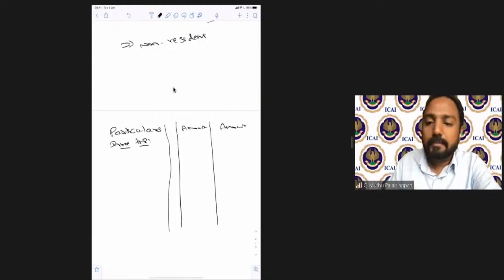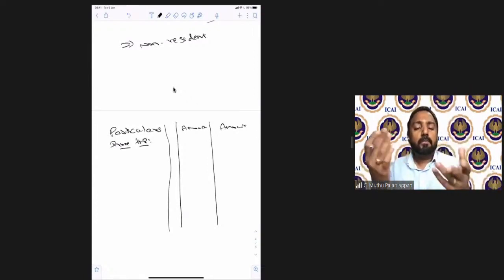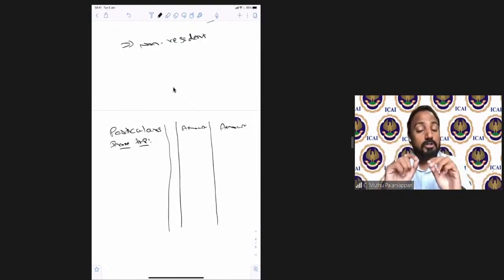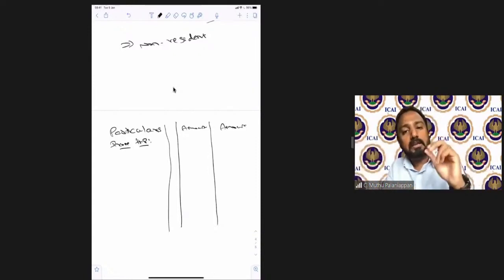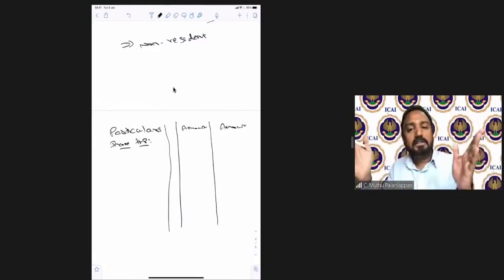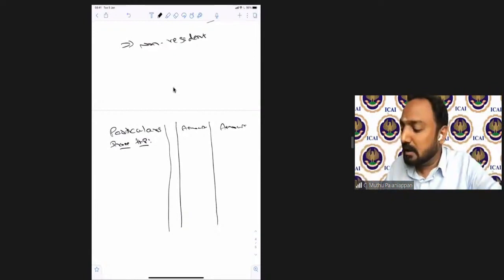So income from house property. Basically, with house property you would have seen that you must have a municipal rent, a fair value, and a standard rent. Only then will you be able to compute gross annual value. But if your exam question does not provide these, whatever is provided as the rent, that is your actual rent received, shall automatically be considered as your gross annual value. So you need not do any valuation with respect to municipal value, subject to standard rent. All these calculations need not be done. You can straight away take whatever is provided in the question.